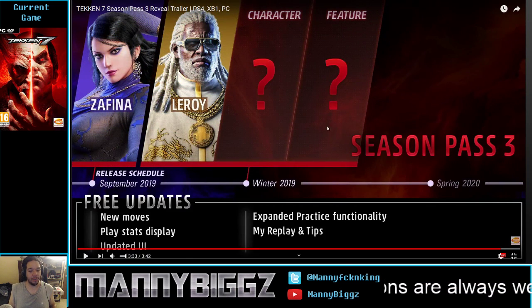Alright, this is what I missed the first time watching. You see all this down here? Oh, and I spilled some of this drink on myself. New moves, we know about that. Play stats display. I think they meant player.